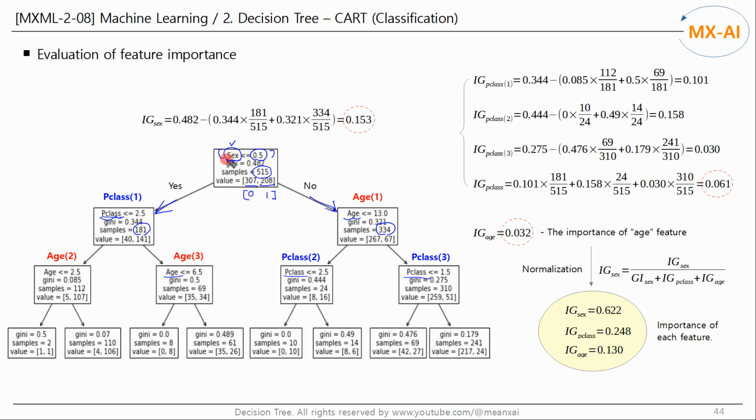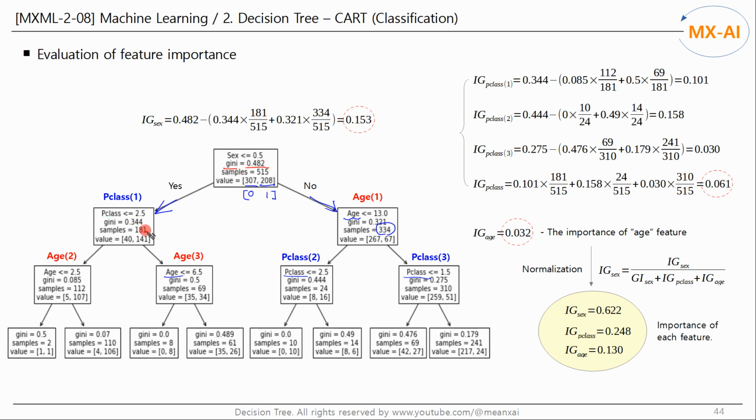Since sex is the very first feature used at the top of our tree, it's a clear indicator that this is the most important feature for our model's predictions. Now, let's calculate the information gain for each feature based on the Gini index. Before the split, the root node has a Gini index of 0.482.